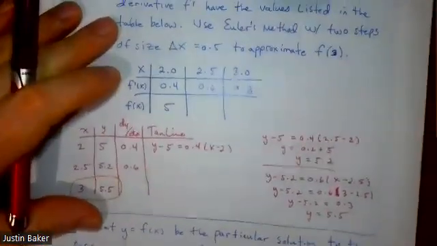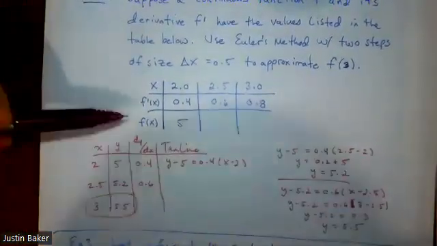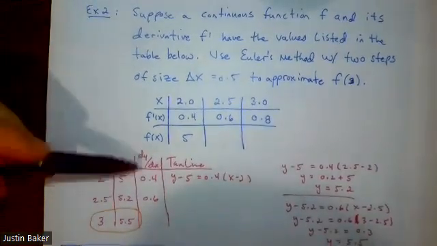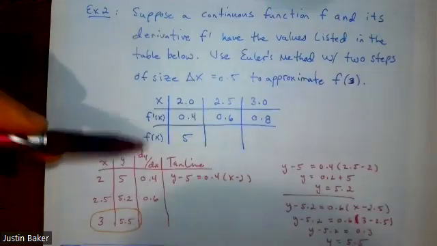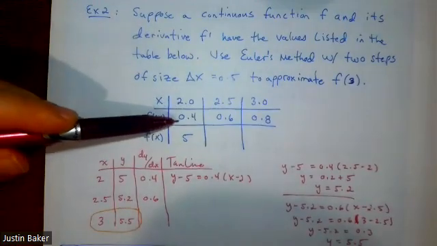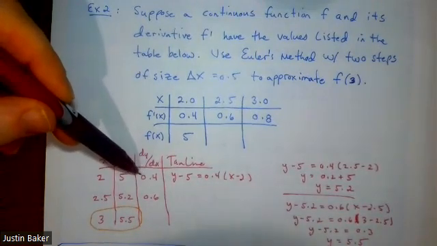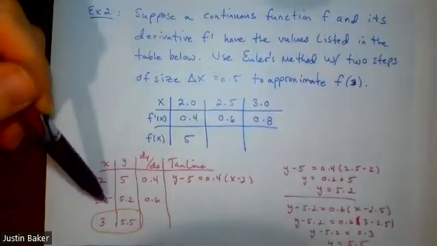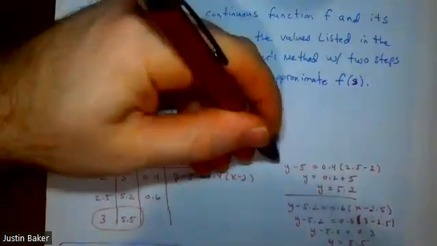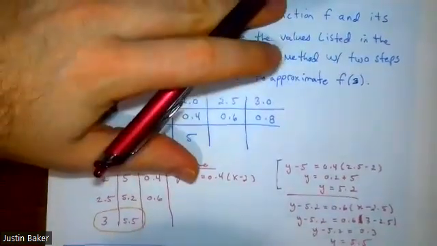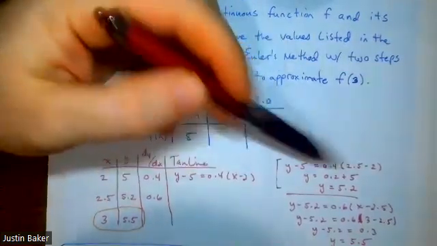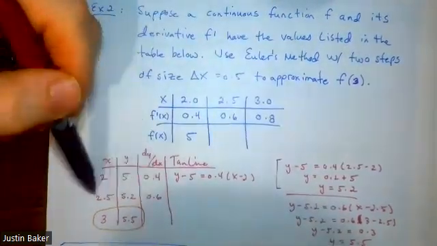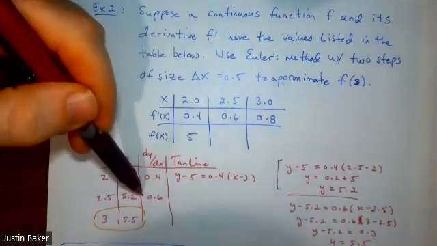So let's check it out. I said, here's 2 comma 5, and then let's see what happens. We need to look up dy dx. So dy dx for 2 is going to give us 0.4. So then that gives you your first tangent line. And then the next thing we need to do is plug 2.5 into our tangent line, which is this math right there. So if I plug in 2.5 to my tangent line, that wraps its way around 5.2. And then I need dy dx at 2.5, and this table tells me that's 0.6.